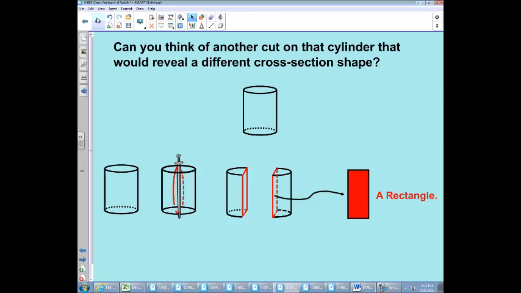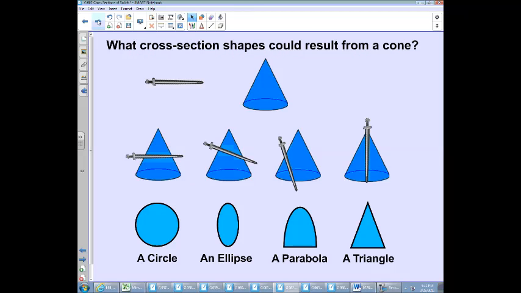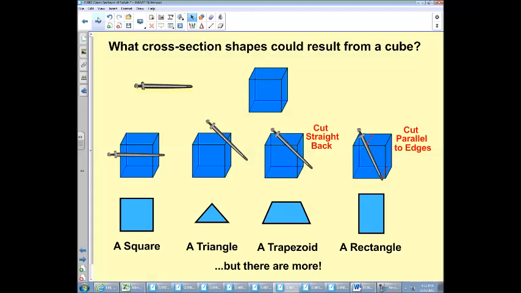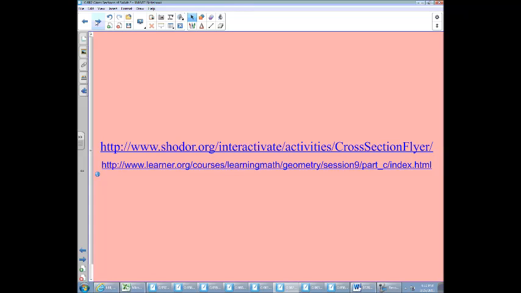And we actually went online a little later on and we looked at the cross-sectioning of a cylinder, and we even found some additional shapes beyond those three that I just provided you with. So you may want to watch the video on that one again if you're still struggling with it, and of course take a look at these two websites. If you play around with these, they can really open the doorway in your mind as far as understanding what all can happen by cross-sectioning different angles through different types of solids.